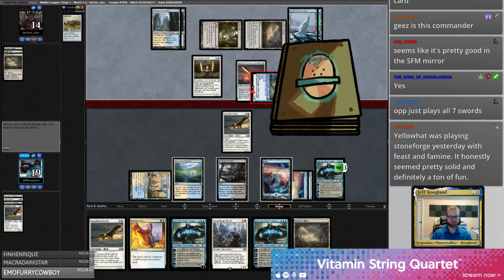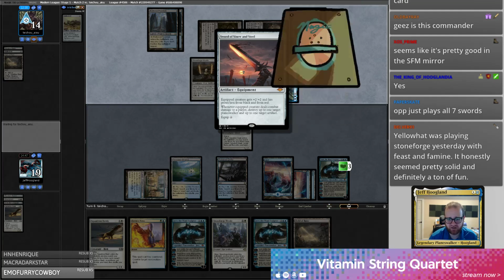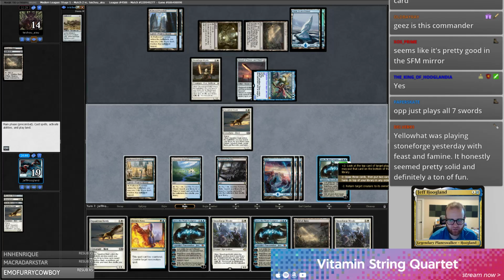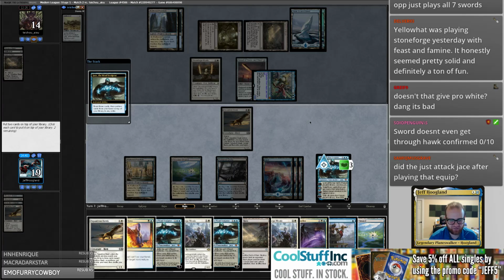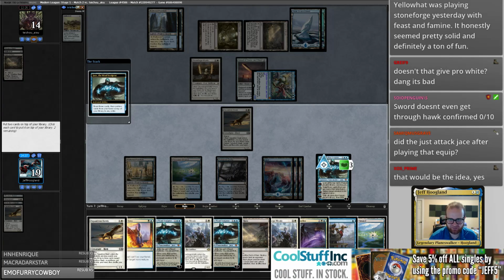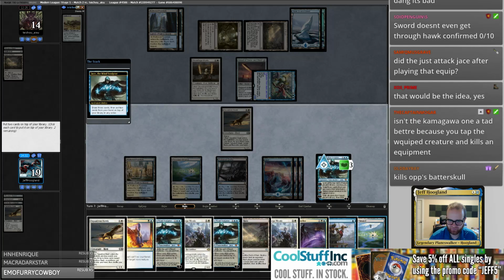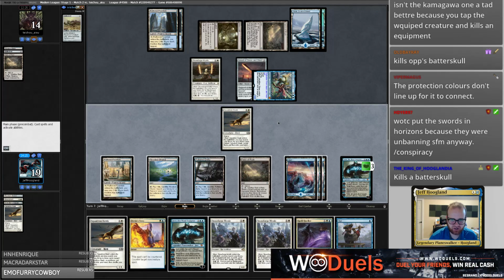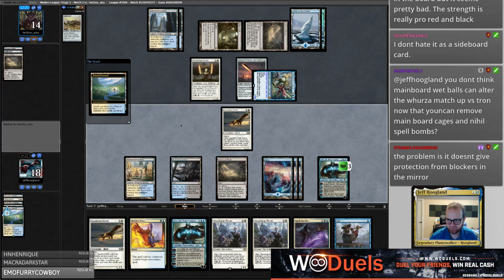Seems like it's pretty good in the Stoneforge Mystic mirror. Can you explain why you think this card is good in the Stoneforge mirror? Because it seems kind of bad to me. You're saying it's good because it destroys artifacts? Is that the line we're going with? I guess if it's connecting, it's maybe okay. But I would be surprised if this card is very good in general. Yeah, the protection colors aren't very good for getting through a lot of stuff. Would be one of my takeaways.